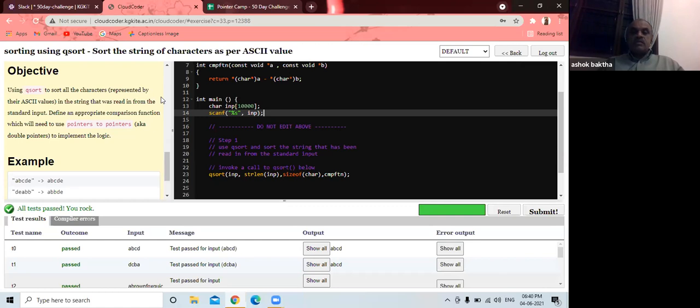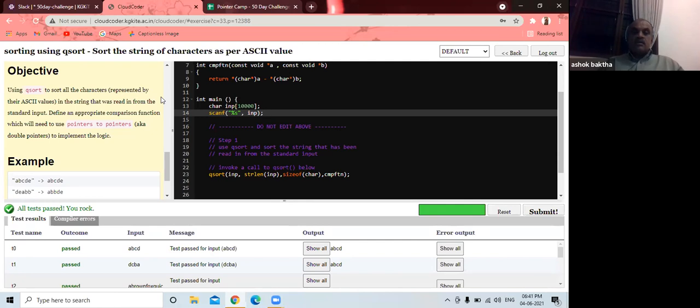You must understand this. I'm not passing an integer variable. I'm passing a function name itself as the fourth argument. So please understand this properly.